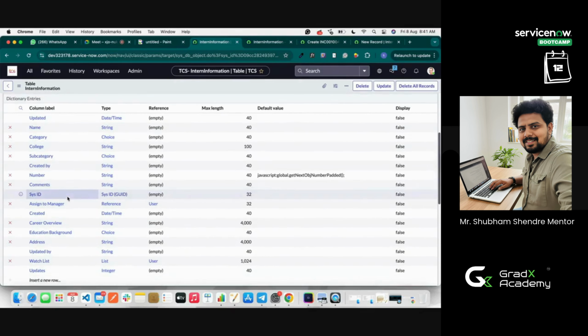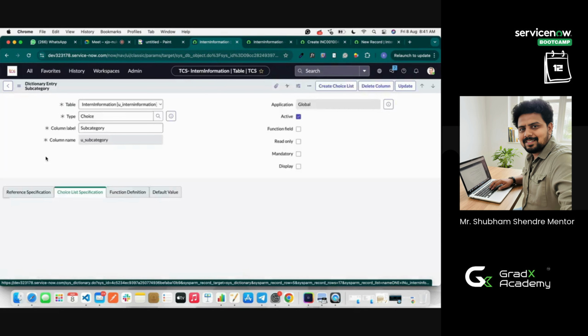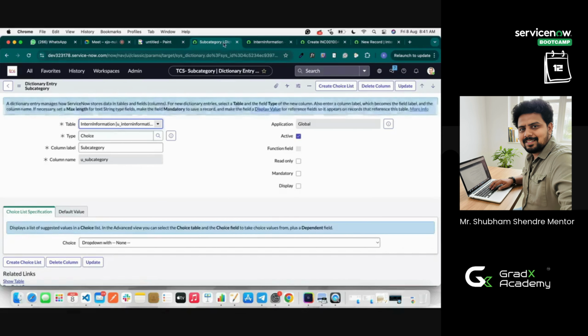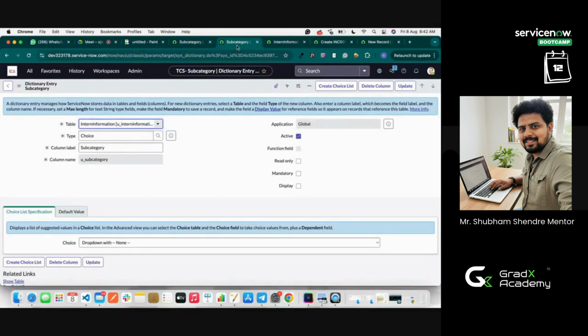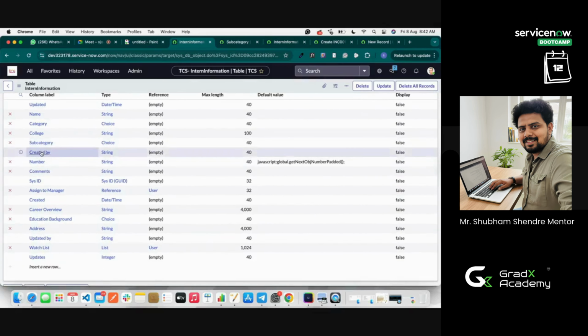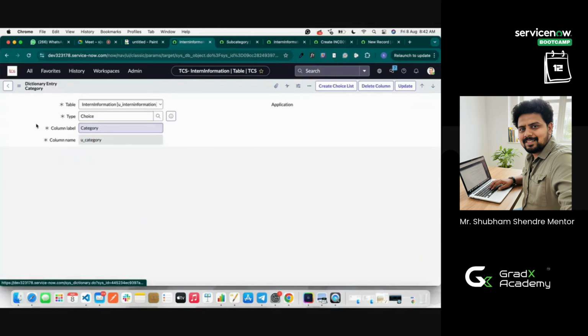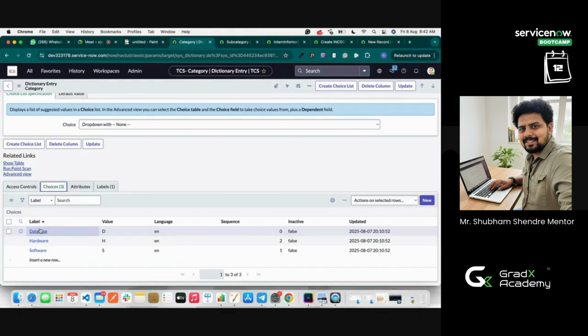On the table information, first of all, I'll go to categories. Categories वर जायचं आपल्याला. एक काम करायचं, categories एका पर्टिक्युलर टॅब मध्ये ओपन करा आणि सब कॅटेगरी दुसऱ्या टॅब वर ओपन करा. सो आय हॅव ओपन द कॅटेगरी सब कॅटेगरी हिअर अँड इकडे मी कॅटेगरी ओपन करतो. Okay, in category, if I go to choices, I can see my label and its value.